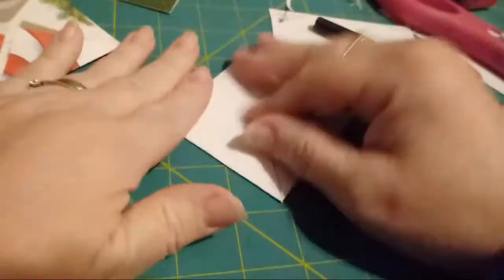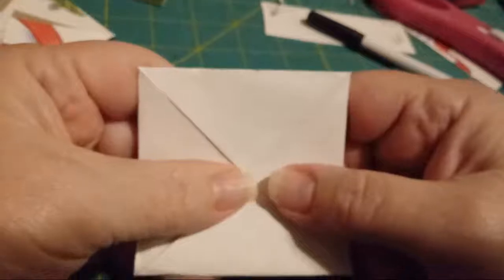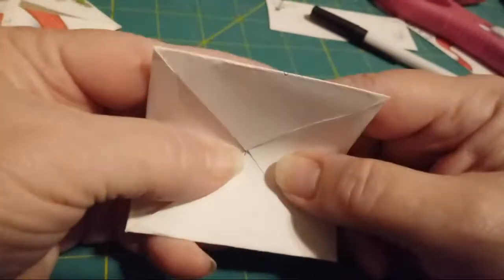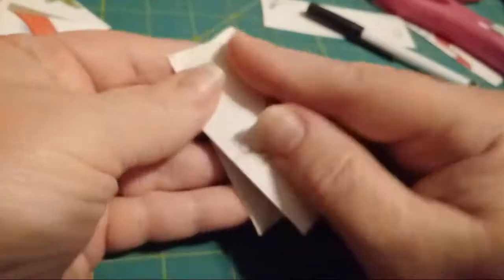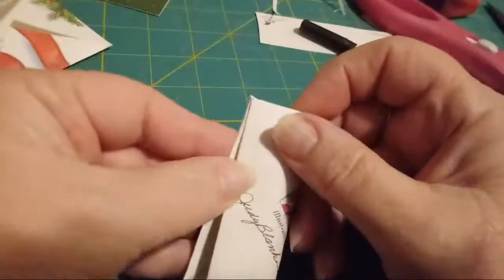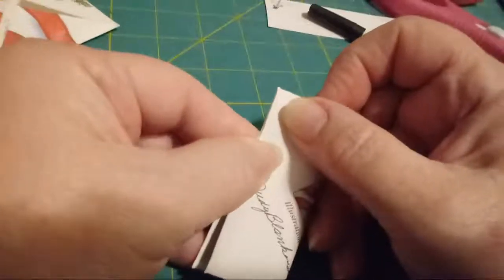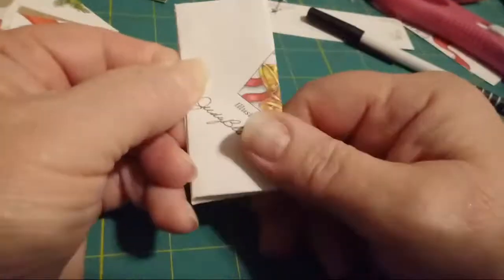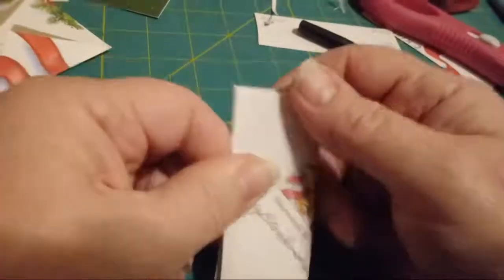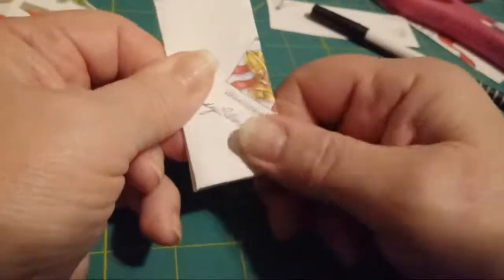Okay. So, what we are needing to do now is just fold it. Fold it right down the middle. Fold it and bring the edges together. Fold it in half. You know, this is step... I didn't even come on with what step is what.